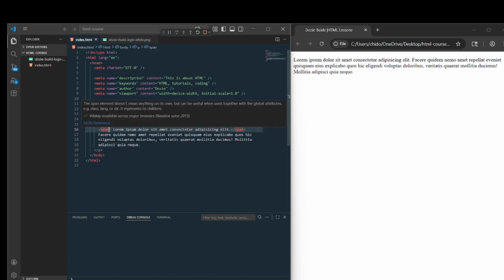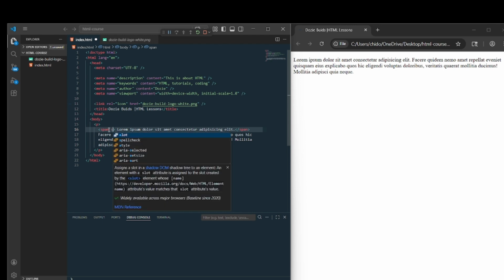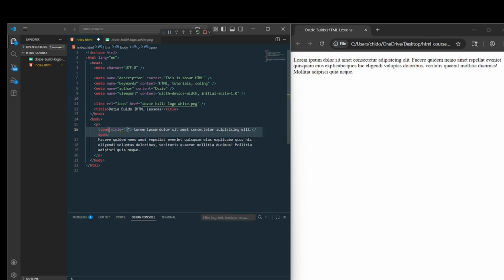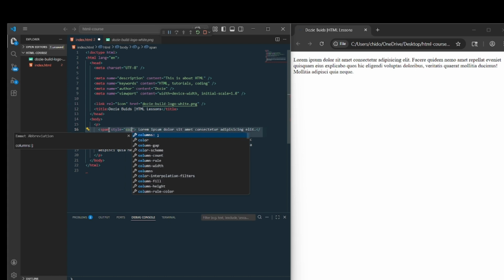So this is how we style it. We go in there and we type the style, then color, then we type the color we want this part of our text to be. Let's name it blue.